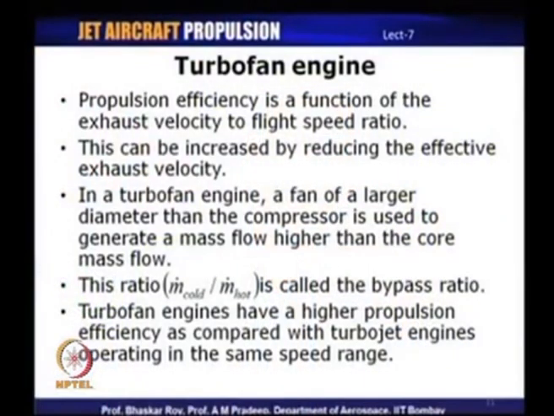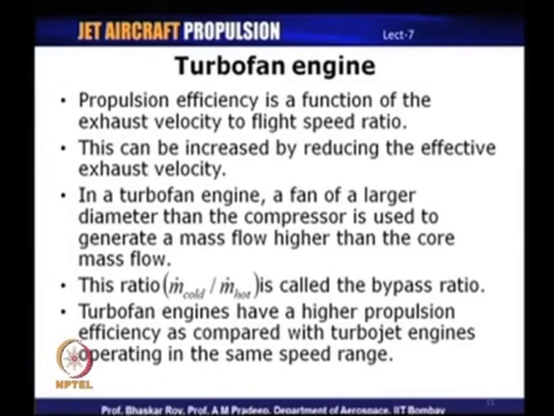And so, there are 2 advantages to this. One is of course, that the effective jet exhaust velocities will be lower, which means propulsion efficiencies can be higher. The other advantage is that this additional mass itself can generate thrust, and therefore, you get an additional thrust and also a slightly better propulsion efficiency, which means that the overall efficiency can also be better than that of a pure turbojet engine.